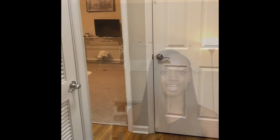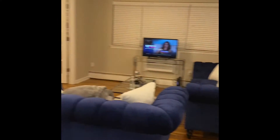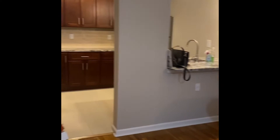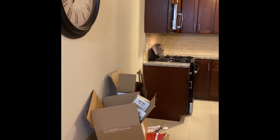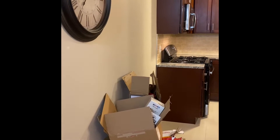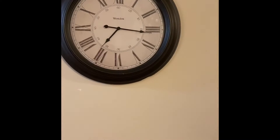Without further ado, we're gonna go ahead and get started. Going in a wide view — that was to my right, so we're gonna continue to move to the left. When you first walk in the door, ignore these boxes because I don't feel like putting them in the trash. I got this grandfather clock from Walmart, and then you're gonna continue into the kitchen.